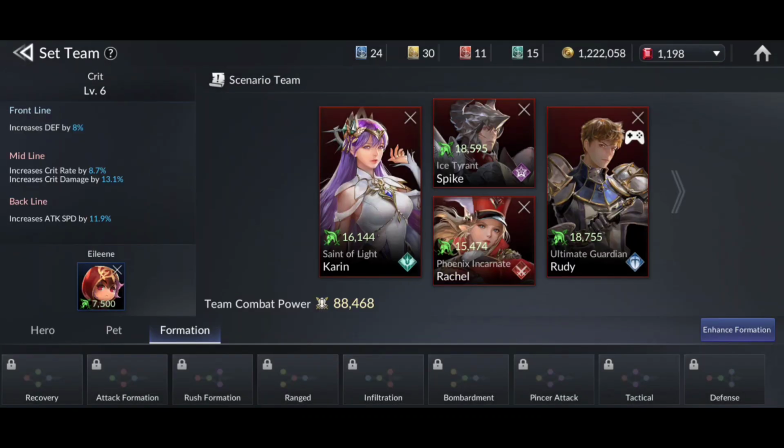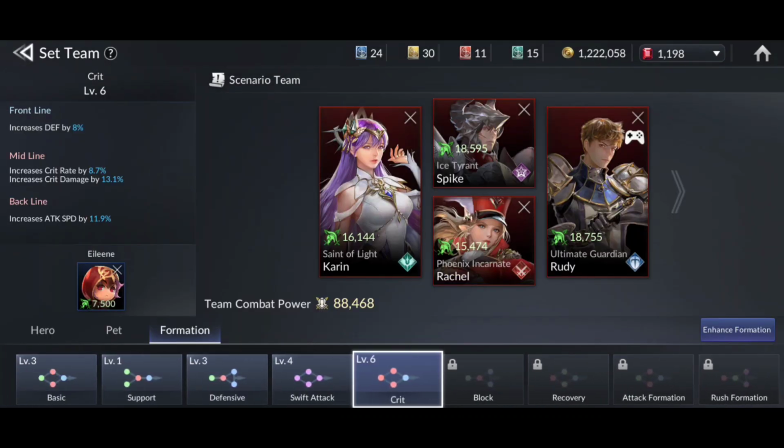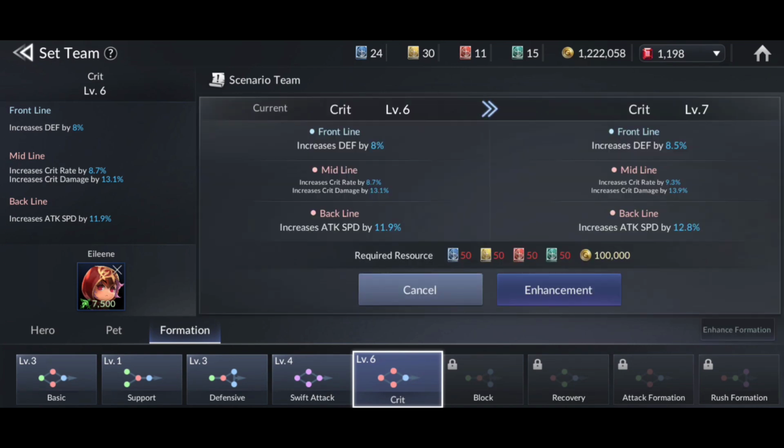So basically with these formations, you guys will see that you can enhance your formations. The way that you do this is you would be using gold, and you would be using these various books that you can get from different missions throughout the game. What you would do is come in here and level up whatever formation it is that you are prioritizing at the time, and that's going to give you a nice big bump to your overall CP, which is really important in this game.